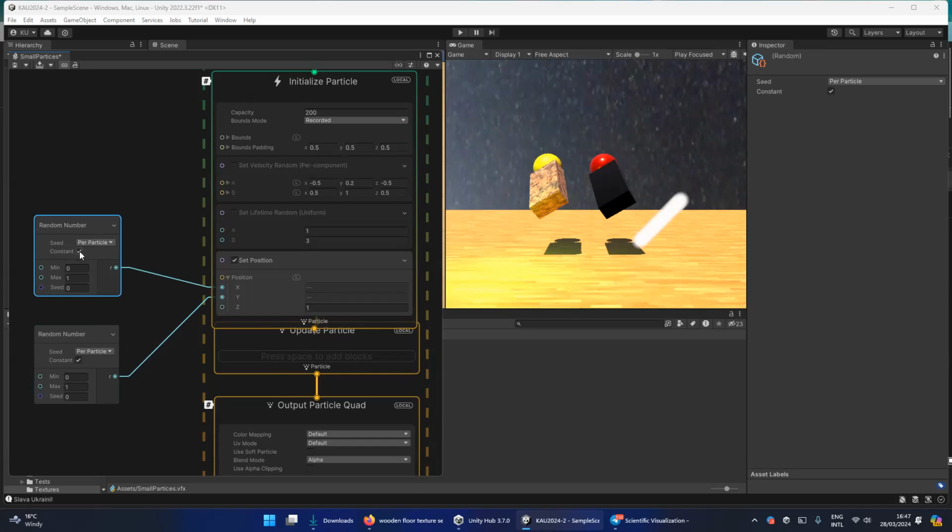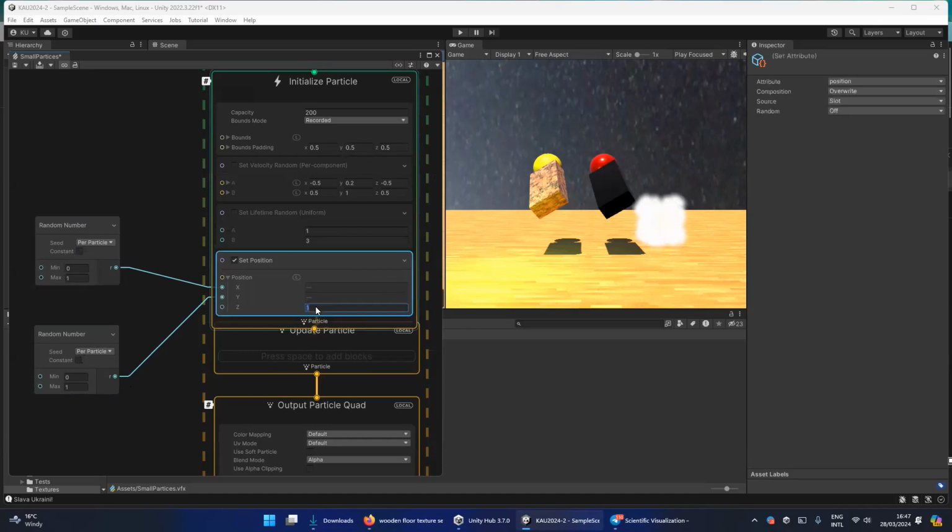But also if the seed is constant, that means that all the random number generators have this same constant number. So if I uncheck constant, the particles appear on a plane, because one coordinate, the z coordinate, is fixed, and the others are random.